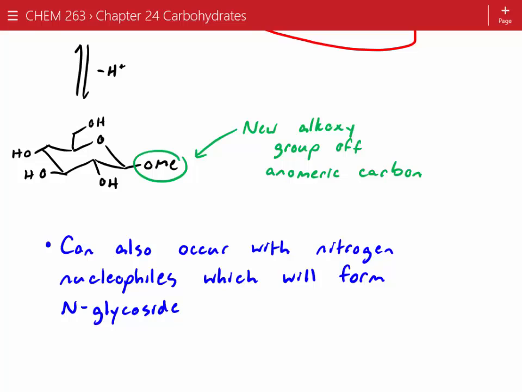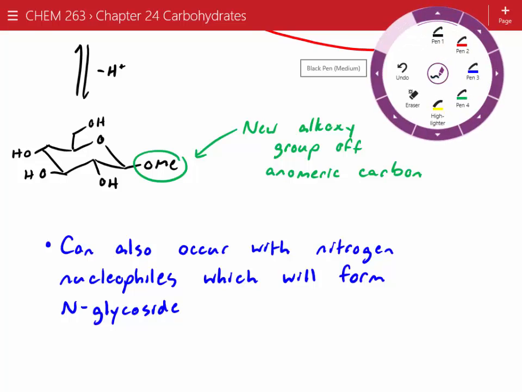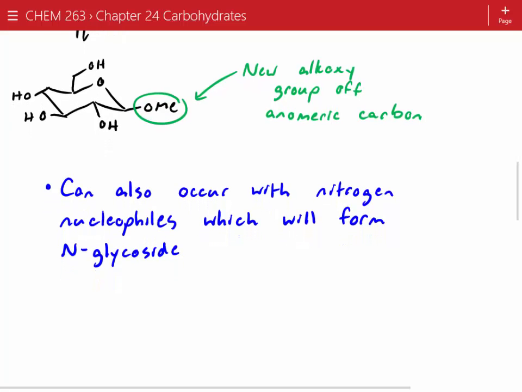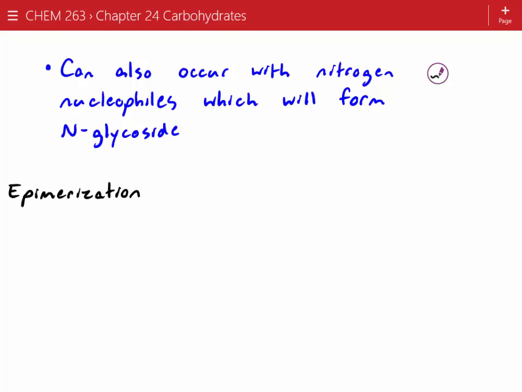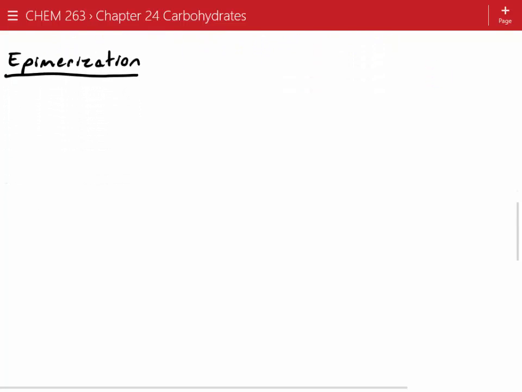All right, there's another reaction. And I'm going to switch to drawing these in the Fischer projection form, and you'll see why. This next reaction is called epimerization. What does it mean when things are epimers? Yeah, we talked about this yesterday. An epimer is when you've got a complex molecule that's only different at one stereocenter. So epimerization, you can do this with sugars and change only one stereocenter. So I'm going to draw glucose here in the Fischer projection form.